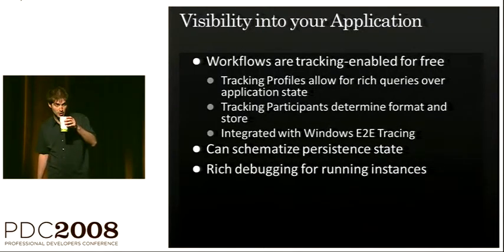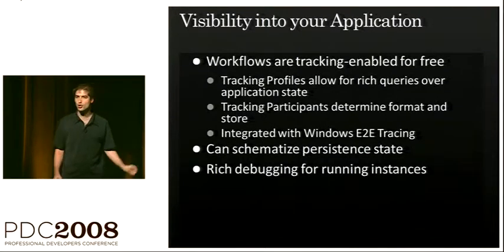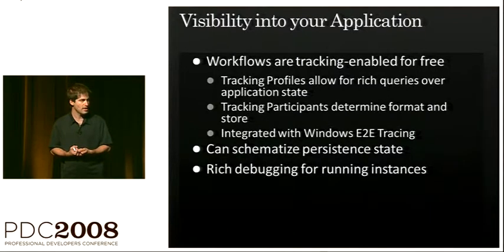We've also heard from a couple customers that you might want to see some insight into what's stored in these opaque workflow instance blobs. While I've had a couple years of reading them, not a lot of people can say, hey, that's the state of all my purchase orders. So we allow you in WF 4.0 to schematize variables within your workflow. So let's say you want to store your purchase orders in a particular purchase order table to be able to run rich queries over what's outstanding. You can do that with WF.